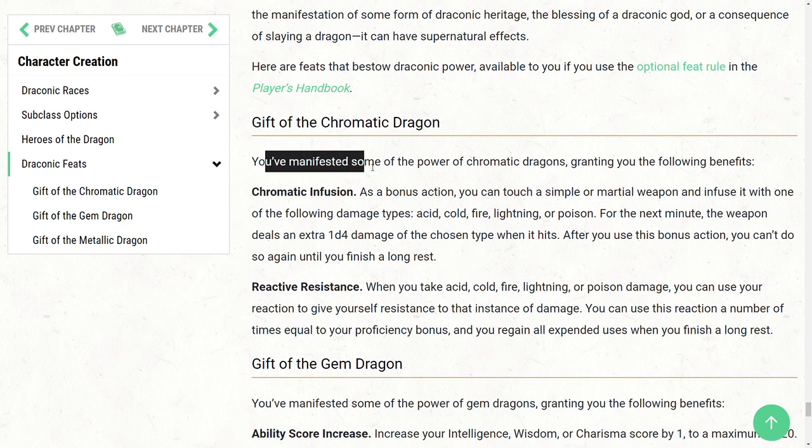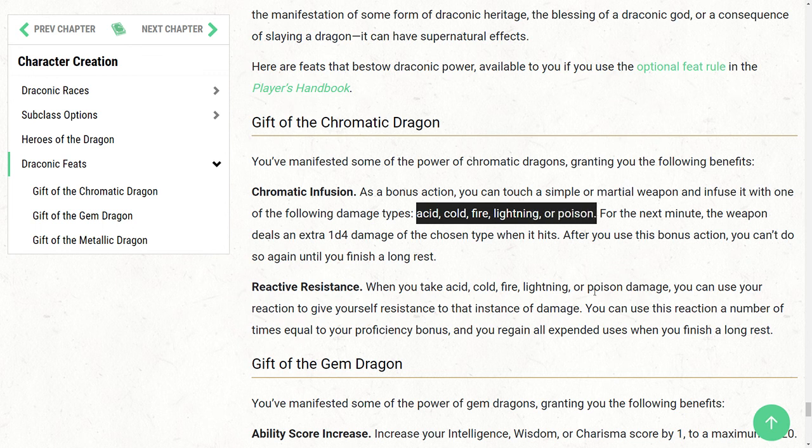So they'll all start with this same basic fluff that you've manifested some of the power, and each feat is going to give you 2 benefits at least. So with the Chromatic, you are going to get this Chromatic Infusion ability. As a bonus action, you can infuse a simple or martial weapon with one of the following damage types, and that is Acid, Cold, Fire, Lightning, or Poison, the normal elemental types.